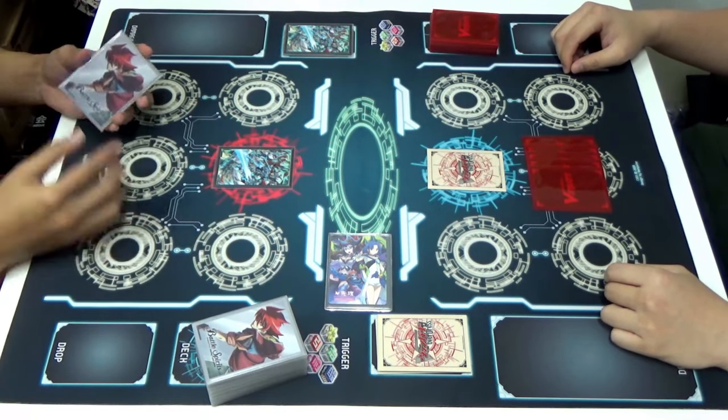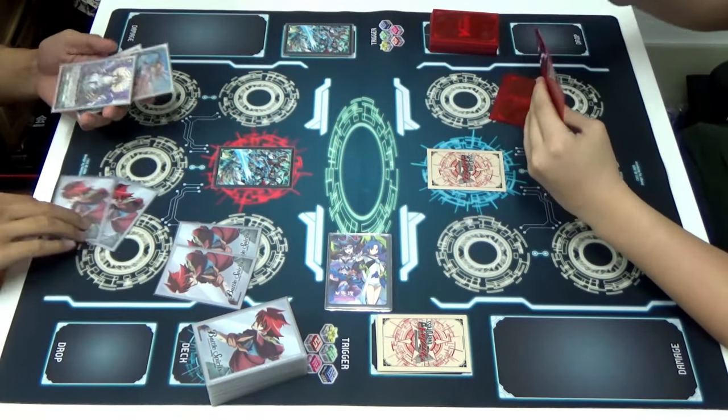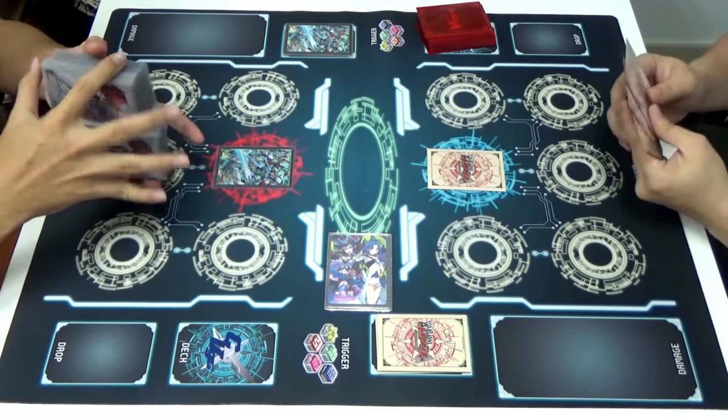Right. Wait, are we mulling first or? Yeah, draw your first five, mulligan. Okay, great. That's how we've been doing it the entire time, my dude. Yes. You see, man's rusty, been playing too much Battle Spirits in CSGO.